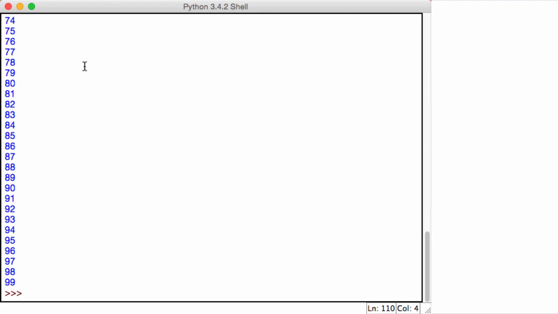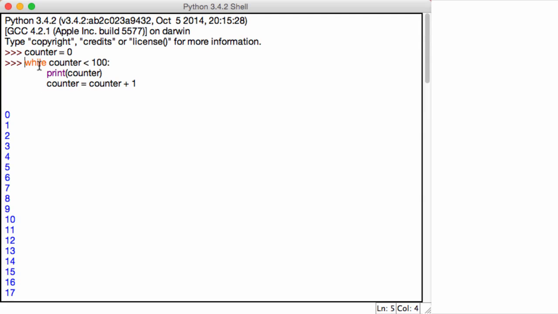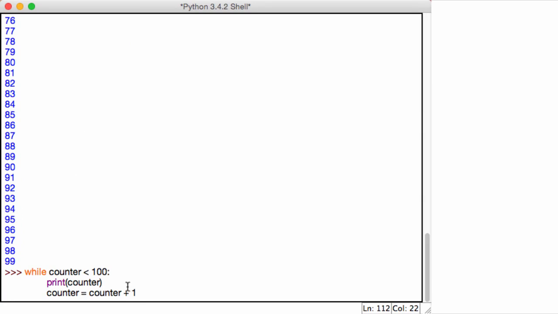Fantastic. Now, what if I told you I want this loop to end after the fourth number is printed? How would that work? Well, let's go ahead and get our code back from up over here. And this is where the break statement comes in. So if counter is equal to 4, for example, then I want to break. As you can see, as soon as we wrote break, it has been highlighted in orange, which means that it's an inbuilt Python keyword.